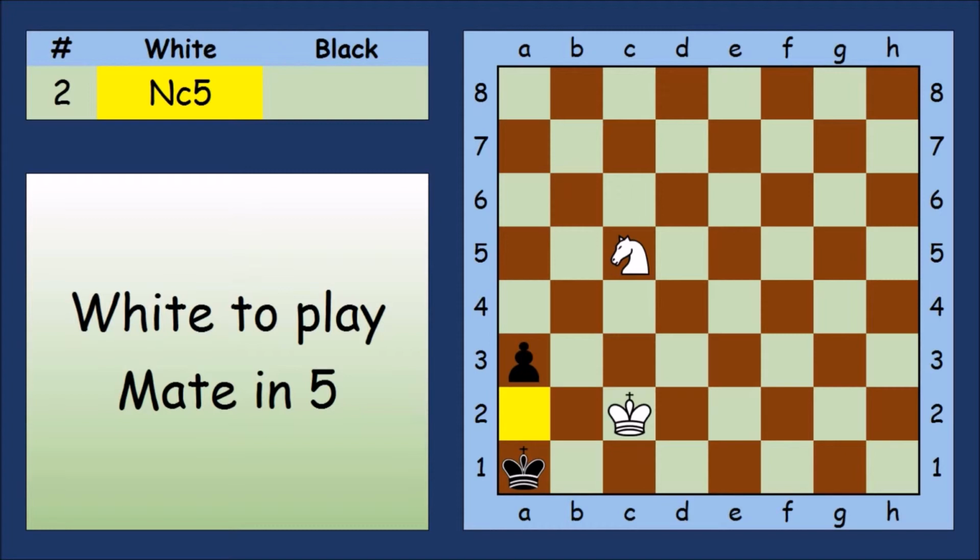Black must move a piece to a2, but should it be the king or the pawn? If black moves the pawn, then white's job is easy, so black will move the king. If white moves the knight here now, then, well, can you see the problem? That's right, it would be stalemate.